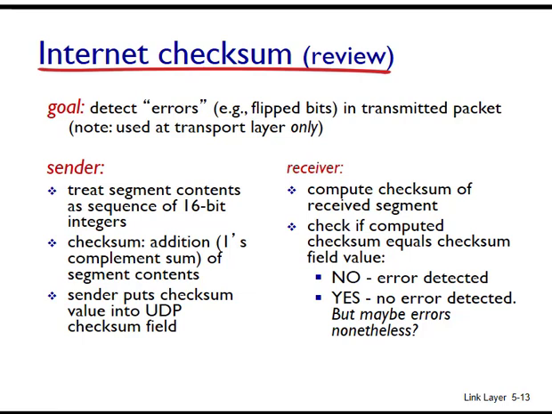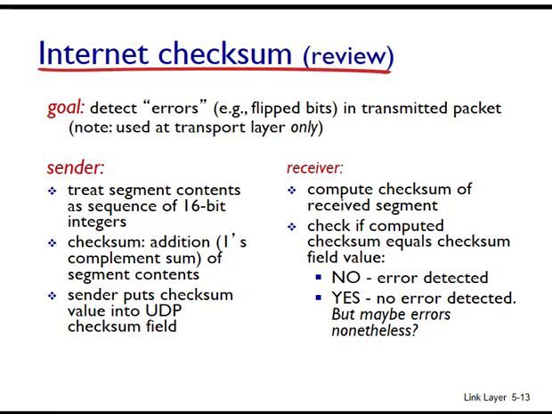The Internet checksum is based on this approach. Bytes of data are treated as 16-bit integers and summed. The ones complement of this sum then forms the Internet checksum that is carried in the segment header of the transport layer. The receiver checks the checksum by taking the ones complement sum of the received data, including the checksum itself, and checking whether the result is all 1 bits. If any of the bits are 0, an error is indicated.